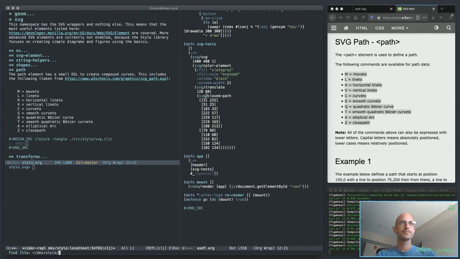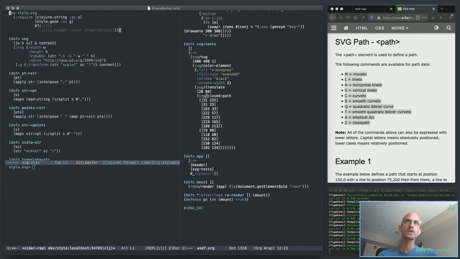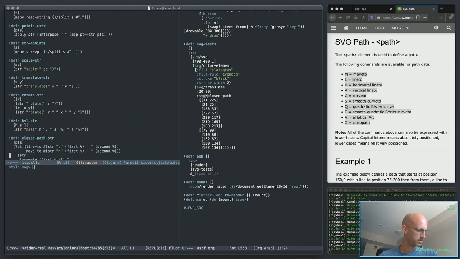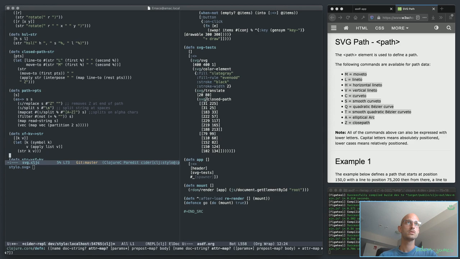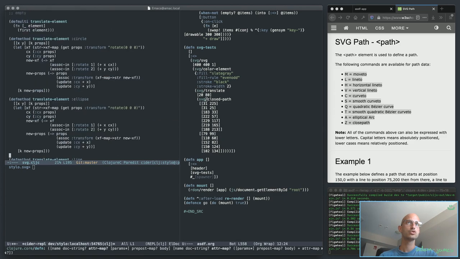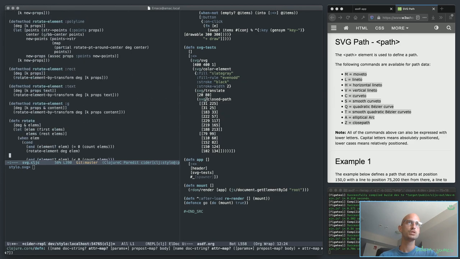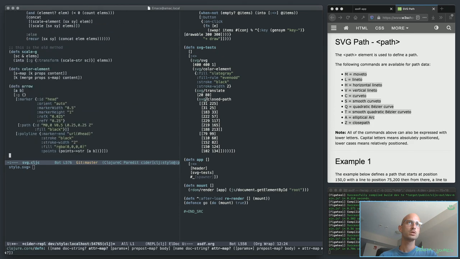Let's see, how big is this SVG file? It is 576 lines, eh?